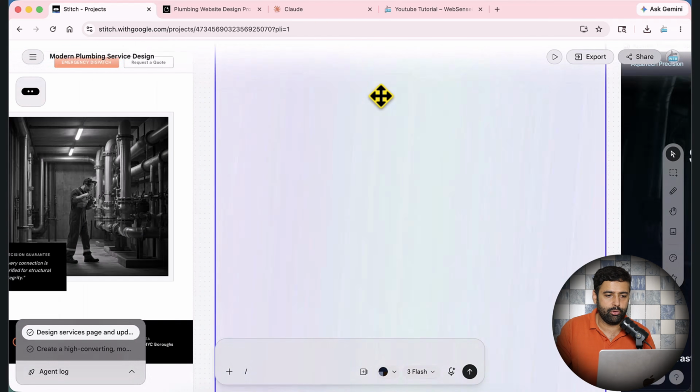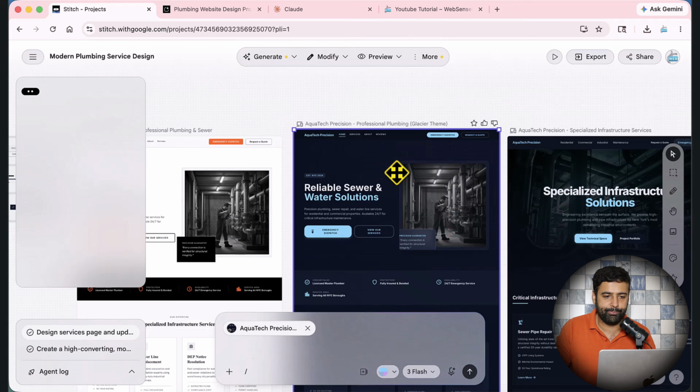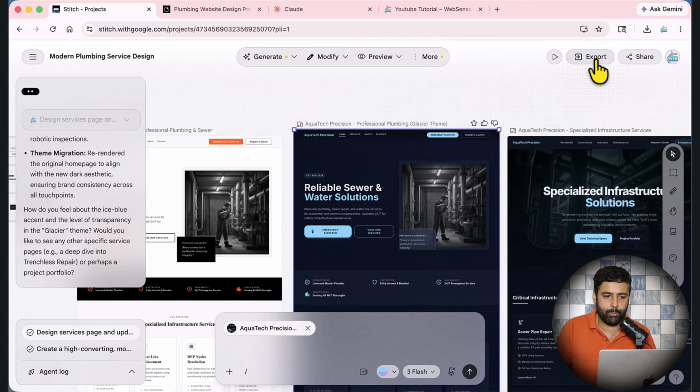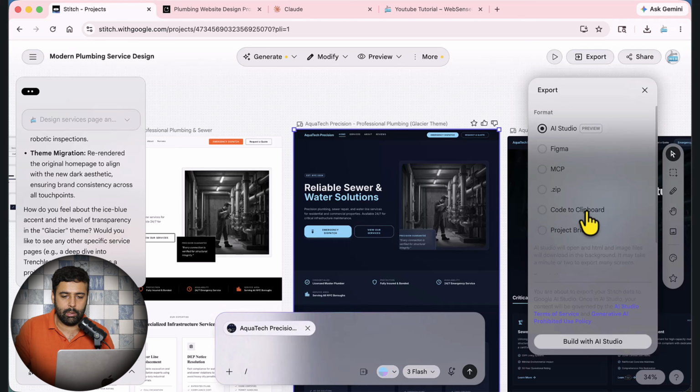So for example, I want to have this design in Elementor format. I'm going to click here. And here we have this export option. Click on export. And then we have this code to clipboard button where we will click and click on copy. What it will do is copy the HTML code into our clipboard, which will have the complete design. So let's click on copy.